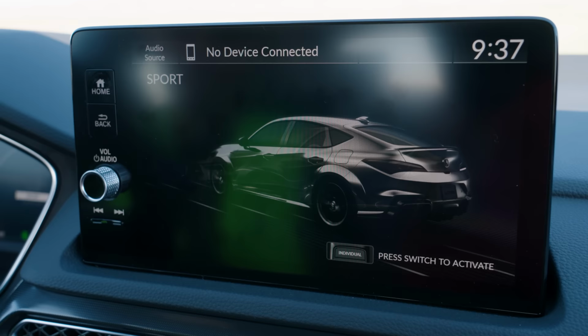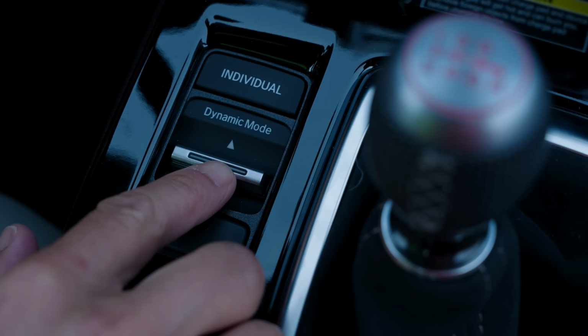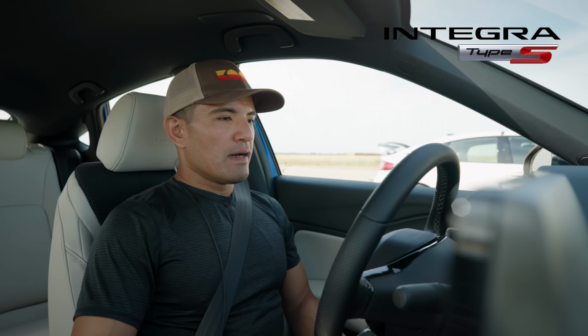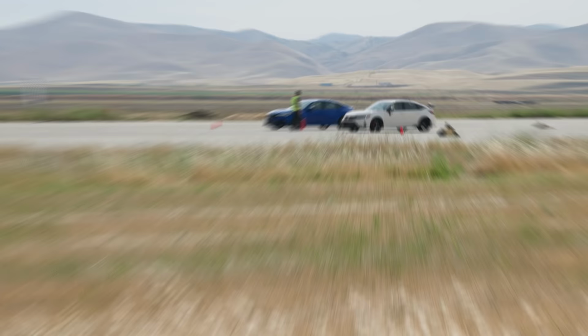As far as launching this thing goes, it's pretty straightforward. You have a bunch of different drive modes. So I'm just gonna turn it up to Sport Plus. Sport Plus is the highest mode, and then turn off my traction and stability control. And then 3,500 RPM on the launch. Anyways, I think the Acura can pull out the win with its less grippy tires. Let's see if that actually pans out the way that I think it will.